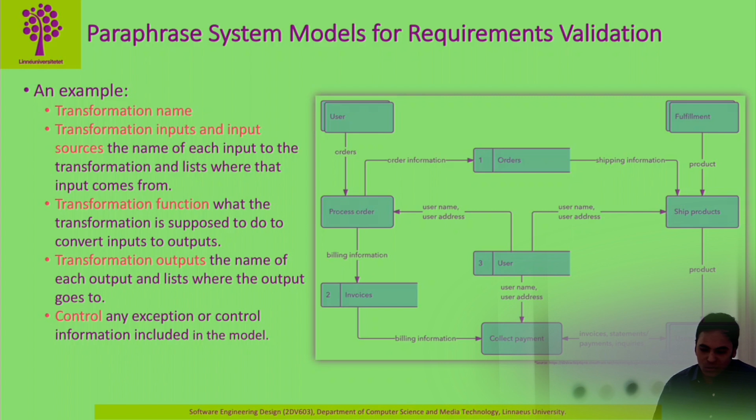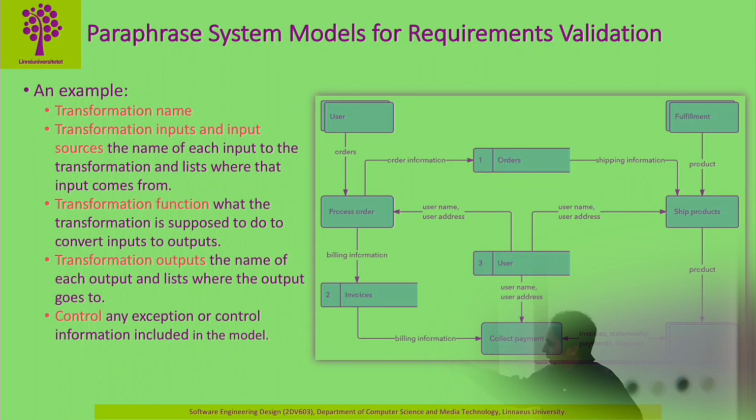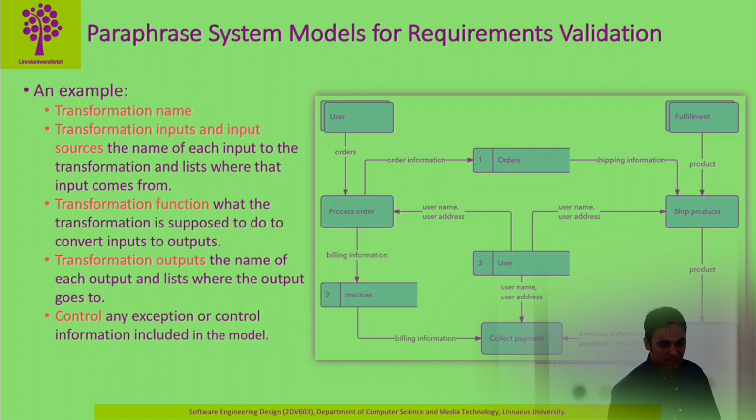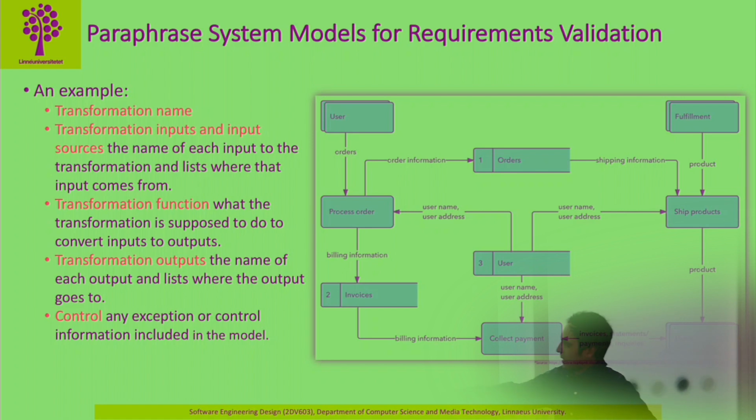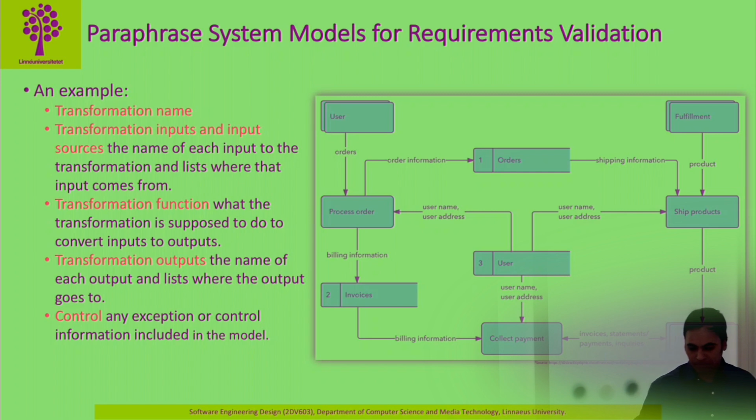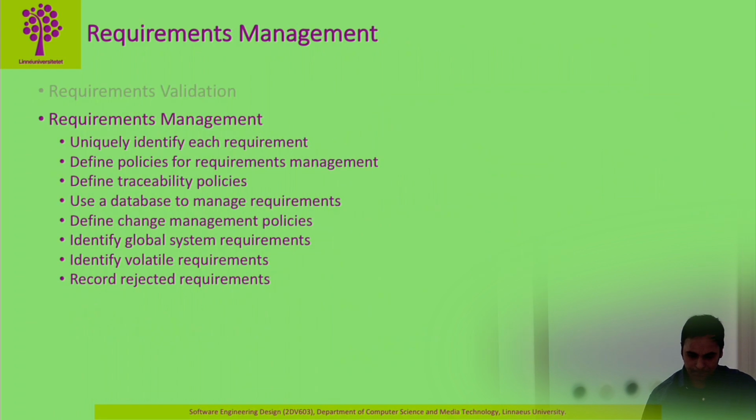And also finally the control. Control can be any decision or any logical box, but here in the model there is no control. Let's say there can be a control after the user receives the product, checking if the product is in good condition, or if the customer is happy with the product. If not happy, it can go back all the way to the new process or new order. In this way, you can describe a model in a natural language text.